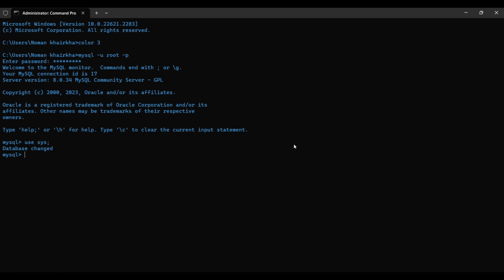So we have 3 steps, as we did the same thing in the previous videos also. So let's go and create a table. Create table by the name of employee. The next one is we are going to say id int primary key auto_increment.